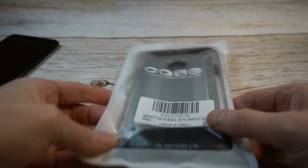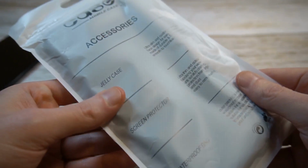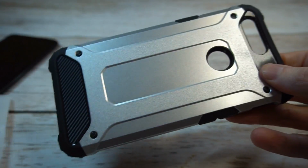So let's go ahead and get to the packaging. Nothing really to it, kind of the same as all these other third-party cases for the most part. Similar packaging, nothing else to it. We won't even waste time on that. Let's get to the unboxing, guys, and check this one out. So for $9, you can't beat the price for sure. Now if it's a hit or miss, we'll find out, guys. Does feel like it's going to give you some nice protection though.